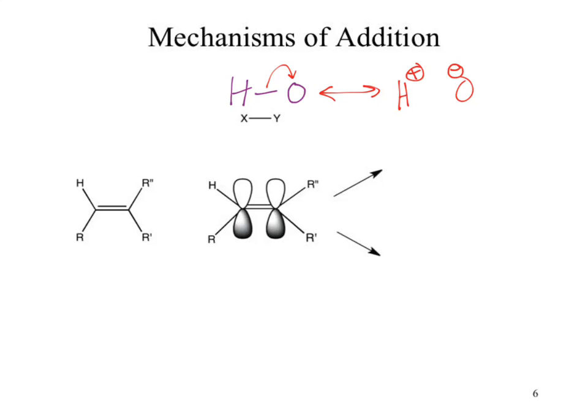So go back to your differences in electronegativity to predict. In this case, I removed those atoms. Why? Because I don't want to decide where those atoms are necessarily going. All I want to do is decide where they can go. Back to the pi bond structure. Let's say our atoms are going to share electrons with our pi bond, or our pi bond is going to share electrons the other way.